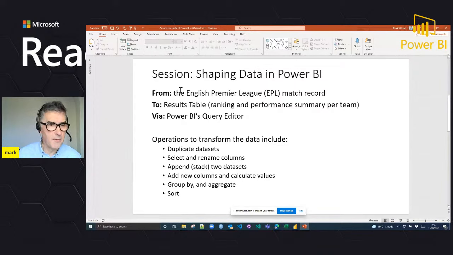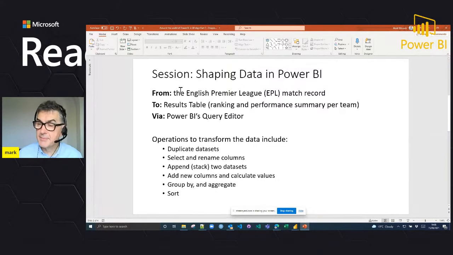I'm going to show you examples of both those in a minute, and we're going to use Power BI's query editor to do it. The query editor is a fantastic piece of software for shaping data. Things that you might have had to do before in SQL, or if you were a Python fan using pandas, or if you're using R with the tidyverse, the query editor can do that, and all in a really nice user interface. And we're going to see that.